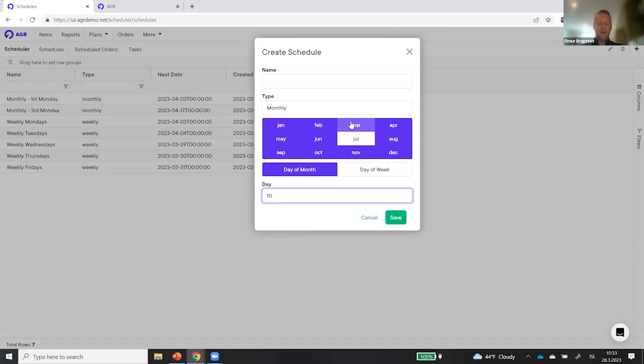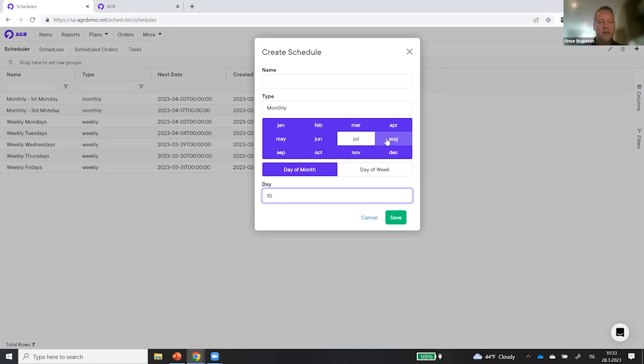And it'll look at the forecast, the safety stock, the stock levels, minimum order quantities, and it'll suggest an optimized quantity to order to cover these 30 days. But in June, the system knows I'm not ordering in July, so it will cover a 60-day period until August 10th.